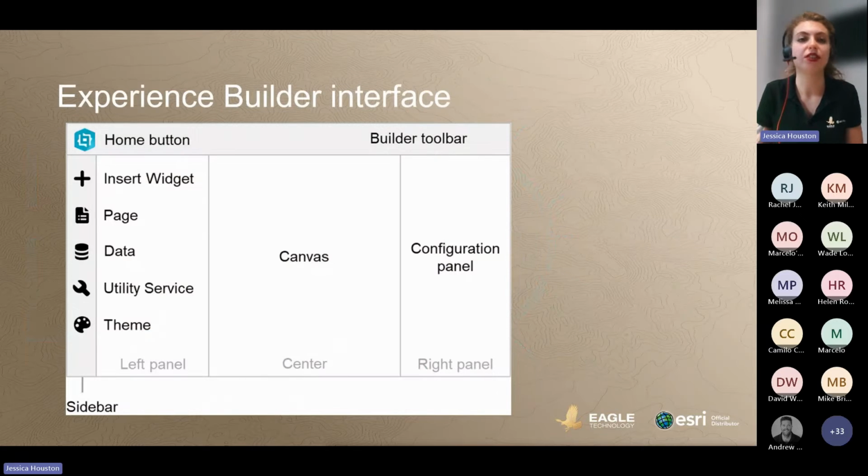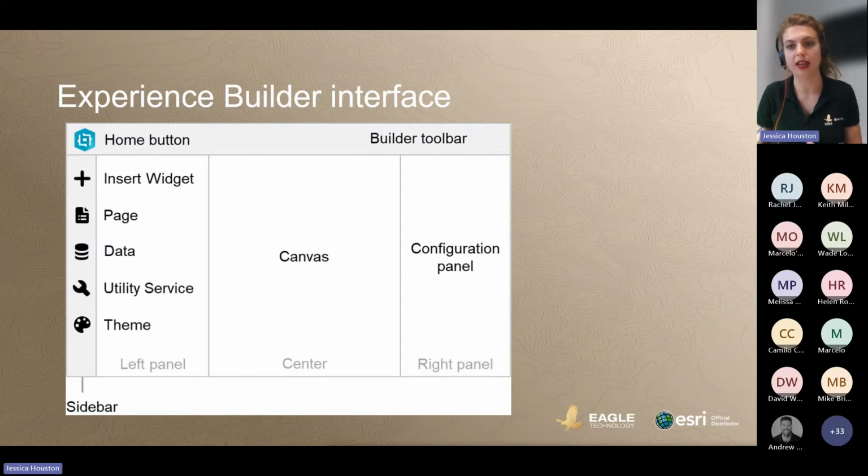For those of you who have never seen Experience Builder, I can break down the interface for you. On the left side, we have a panel of all our individual components: our widgets, our pages, our data panel, services, or our theme. In the center is the actual canvas. A lot of times this will be a map if you're making a map-centered application, but it doesn't have to be. This is just what you're seeing for the application.